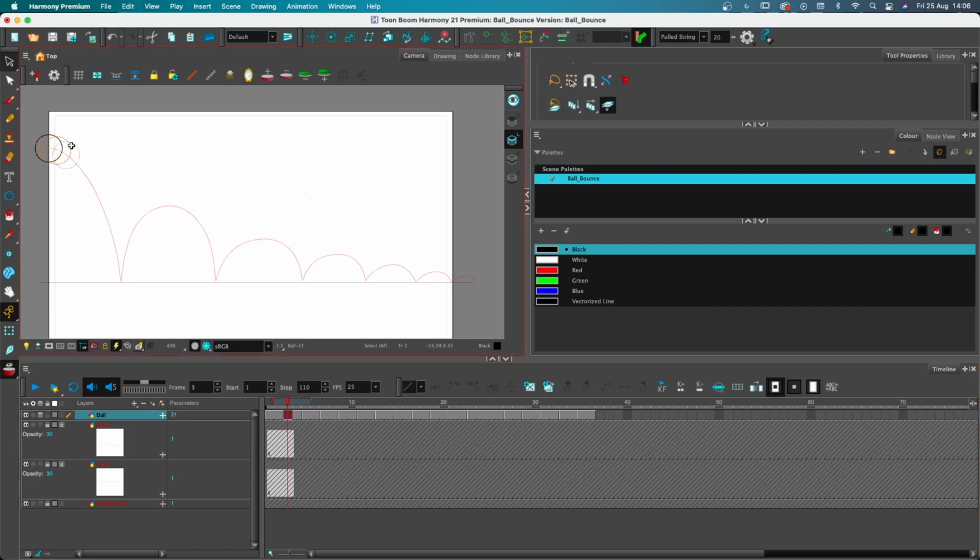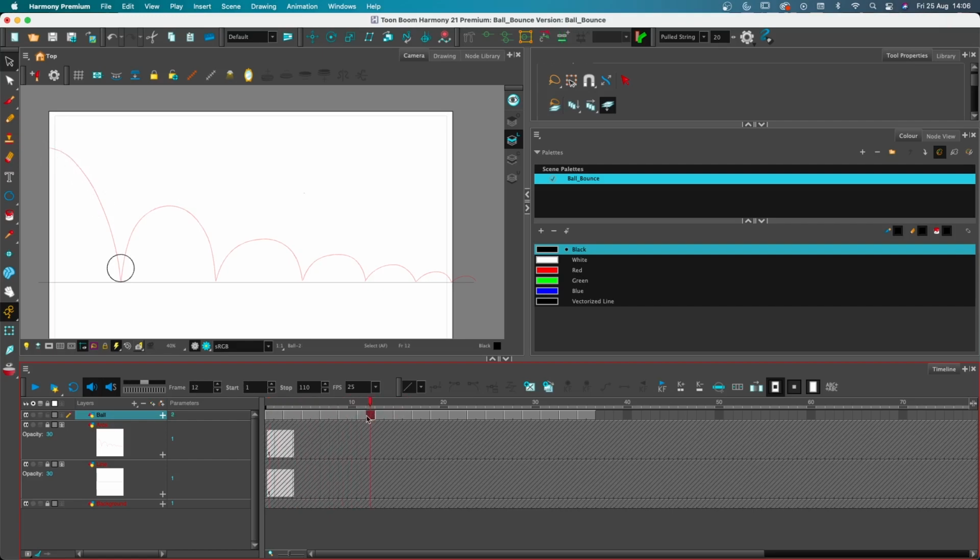Paste, and then halfway in between. Okay, let's just turn off the onion skin so we can see what's going on. So you can see here, what it's done is it's gradually speeding up, because the space in between the drawings is getting larger with each frame progression. So it's going slow, slow, slow, faster, fast. And then it seems really fast there because we've got no in-betweens.